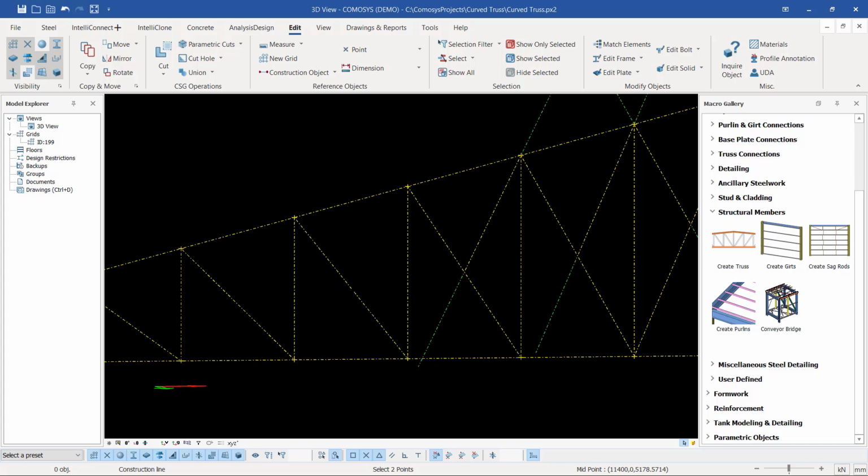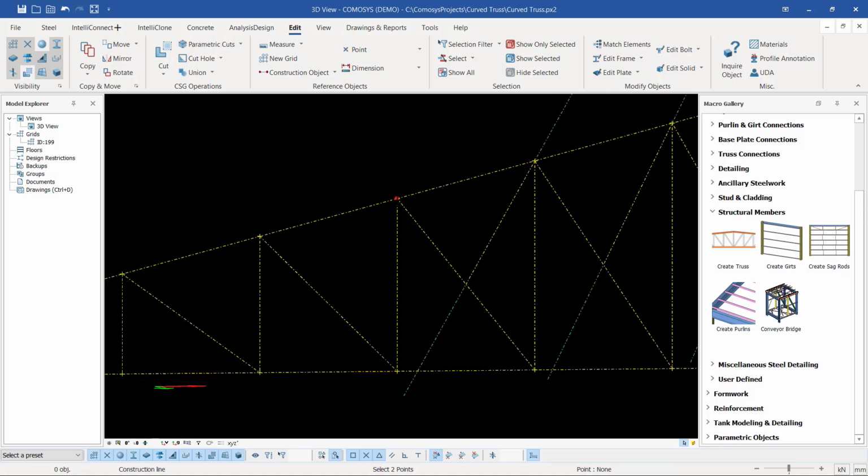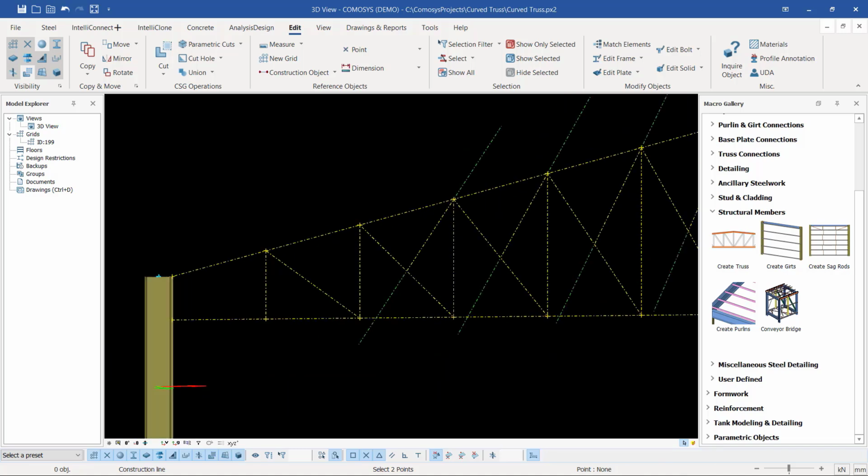At the moment we're just creating the guidelines, which will help us in placing the steel members on the same construction line that we've just created. So what we're creating now is just the guideline on how we'll arrange our steel in here to create a truss. So let me just snap on that spot and come here, and also snap on that spot and snap at the middle point there.